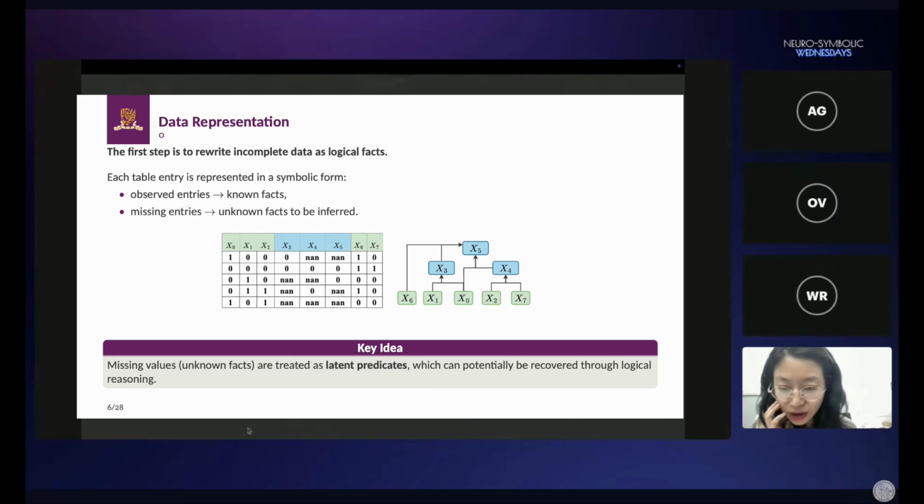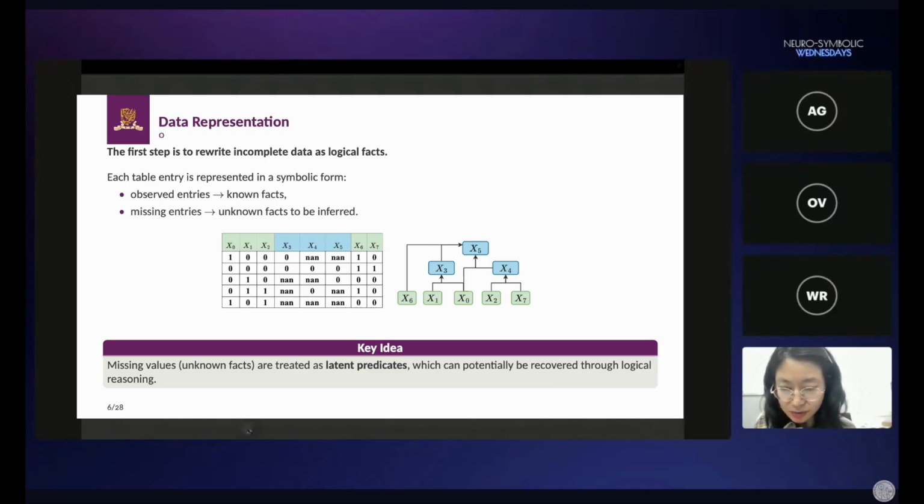Okay, so first, let's look at some examples of the input data of our algorithm. As shown on the left, we can see tabular data. It contains a bunch of features. We start from a very simple scenario where we assume that the features are all binary data, either 0 or 1.